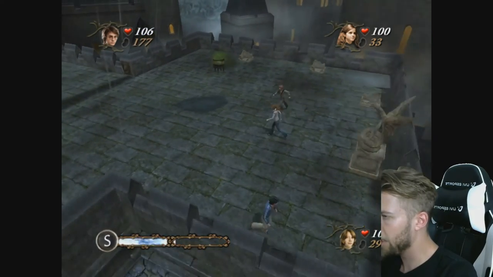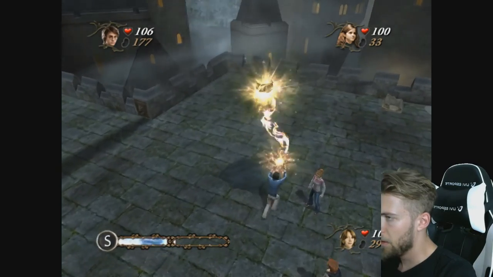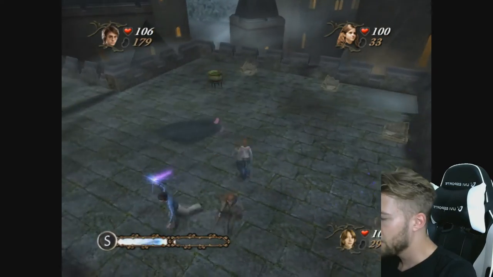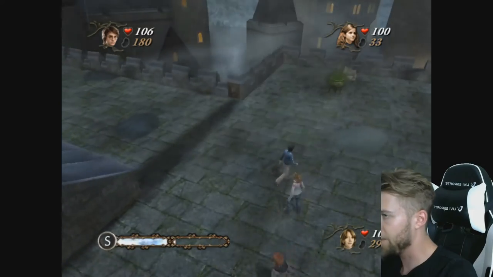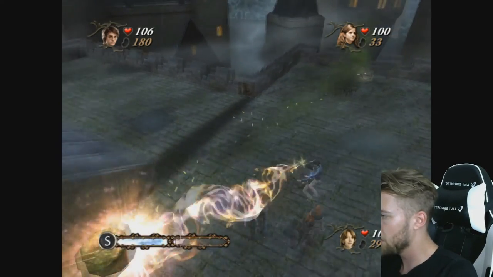Though, wait a minute. Okay, there's another statue. Perfect. But I think there should be another wall here as well. Yes, yes it is. Yes, there is. My English is getting worse and worse. Doink!